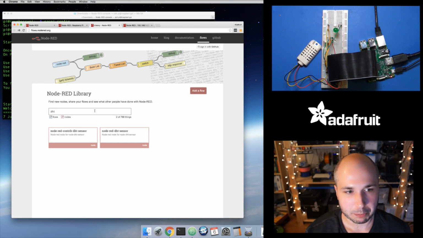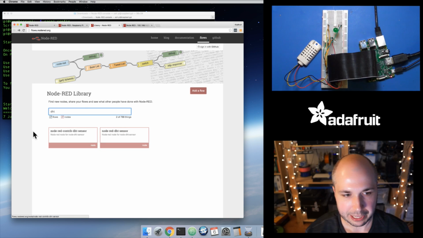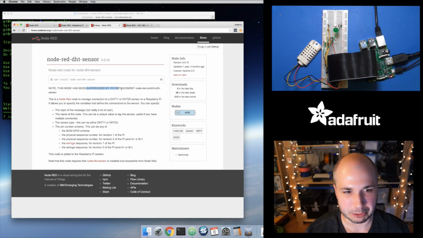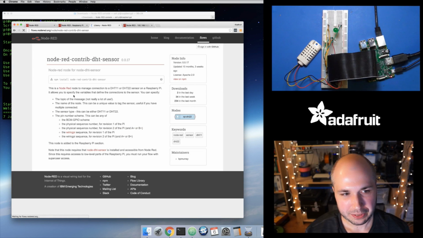If you go back to the Node-RED website, they actually show you here, they've got a whole set of contributed nodes, and even I think flows. And a flow would be like a connection of a bunch of nodes, whereas a node is just a thing. So for example, like these DHT sensors that I've connected, I just did a little search, and I noticed there's a DHT library here, and there's actually two, and if you read the second one, it said don't use this one, it's been superseded. So okay, we'll go back and grab this one from here. And so it kind of tells you, okay, this can use the DHT11 and 22 sensors, which are what I have connected to my Raspberry Pi right here, and it tells you a little bit about it. So that's kind of cool.